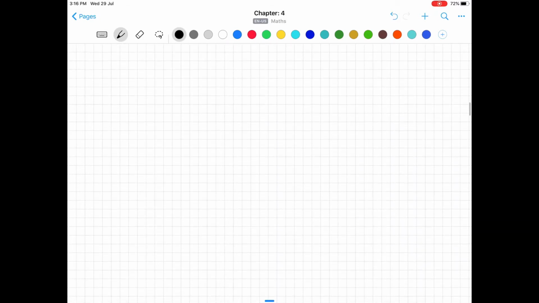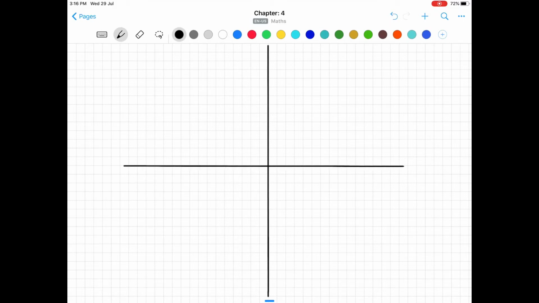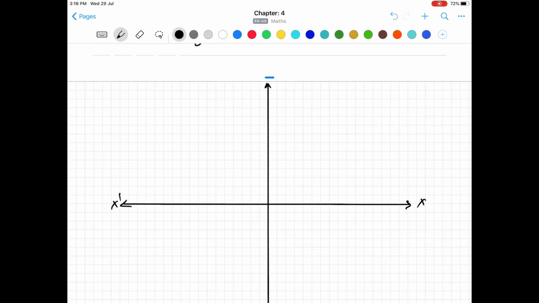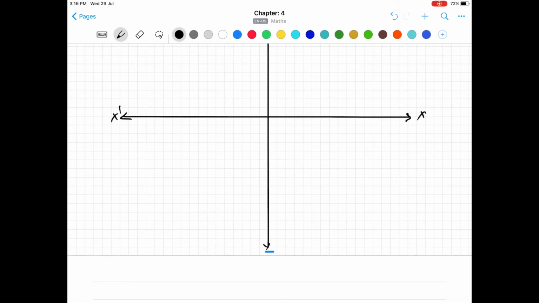So we have this graph paper. Now you have to draw it using only pencil and scale, and it should be very neat and clean. All the lines should be drawn neatly and it should be a fine line. That means your pencil should be sharp and pinpointed. So we have this y-axis here and this horizontal axis, x-axis. So let's name it x on this side, x bar on this side, we have y here and y bar. The point where the two axes cut each other is origin.